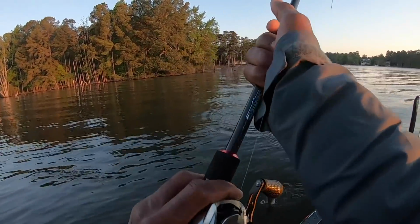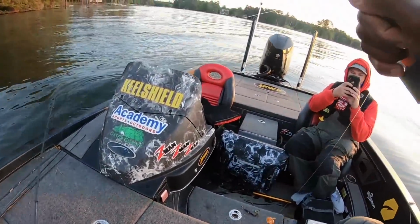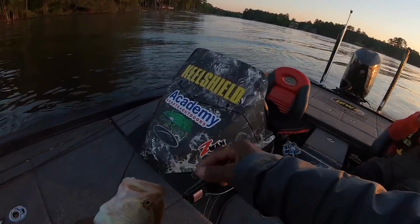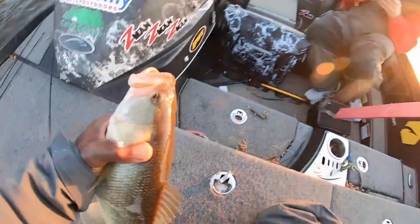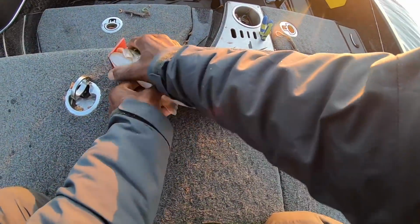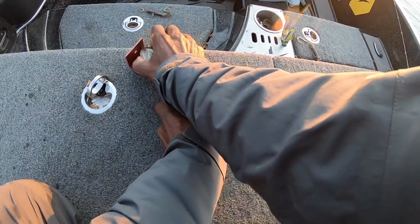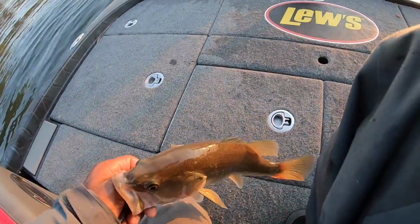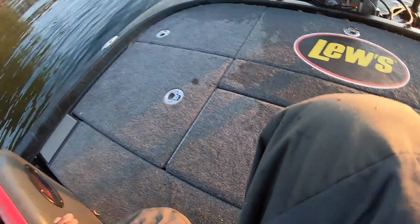He bit it. I hit him too. Huh? He bit it. Look, he barely had it. That's why I didn't catch that first one. He's gonna be cutting it on 14. I think he's good. Yeah, he's 14. He's 15.